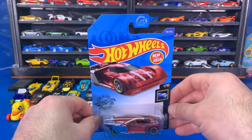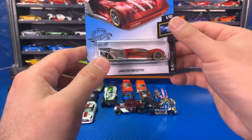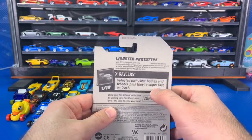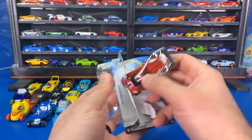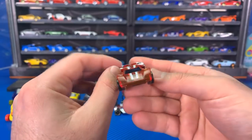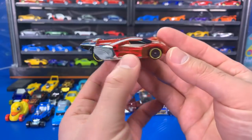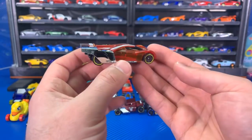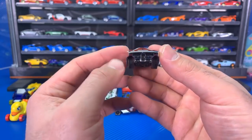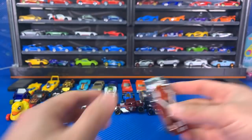We've got a brand new for 2020 casting — the Linster Prototype. I didn't know much about this car before I got it in my case. Vehicles with clear bodies and wheels that are super fast on track. It does look like a prototype top speed car — check out the intakes right there for the aerodynamics. The intakes would actually cool down the tires when it's driving. This would be a fun car to make in real life. More chrome on there — the Linster Prototype.